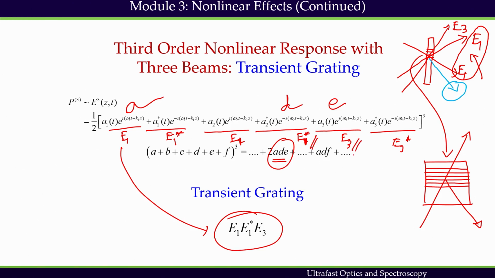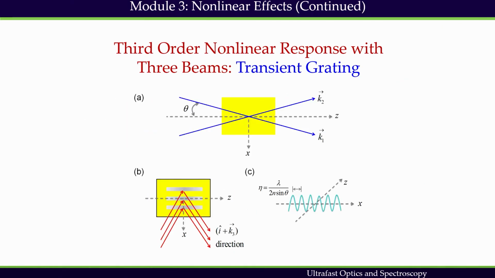So the transient grating will be created when two identical pulses are interacting with another third beam. These two identical beams, E1, will create the transient grating, and the third beam will be Bragg diffracted due to this grating. So let's understand what it means, this transient grating, and how we create that. Let us consider that K1 and K2 are the wave vectors of the excitation pair pulse, the pump pulse. These are the identical pulses we are talking about.